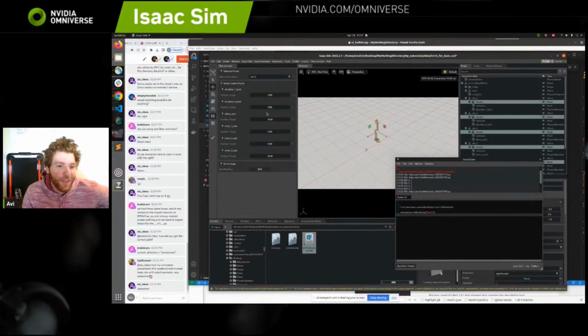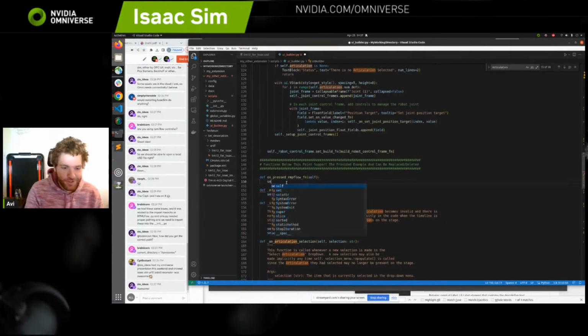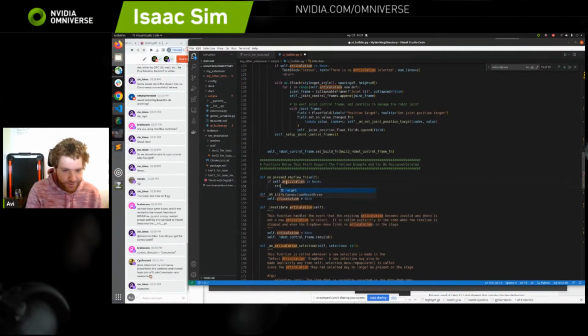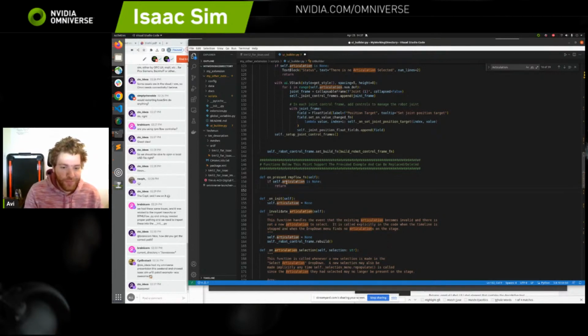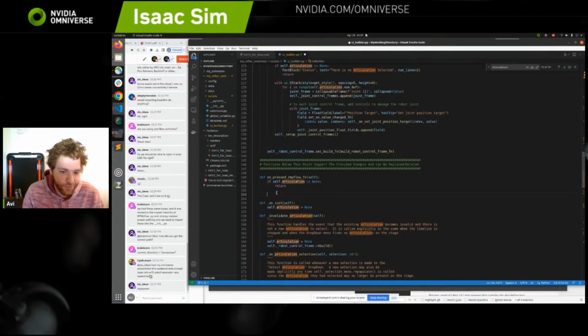I'm going to assume, without making it safe or being careful, that when this run function is pressed, there is a selected articulation. I'll say if self.articulation is none, do nothing. So if there's a working articulation, I'm going to assume the timeline's playing and everything's in the right state. I believe that is a correct assumption in this case. Okay, so make RMP flow happen.